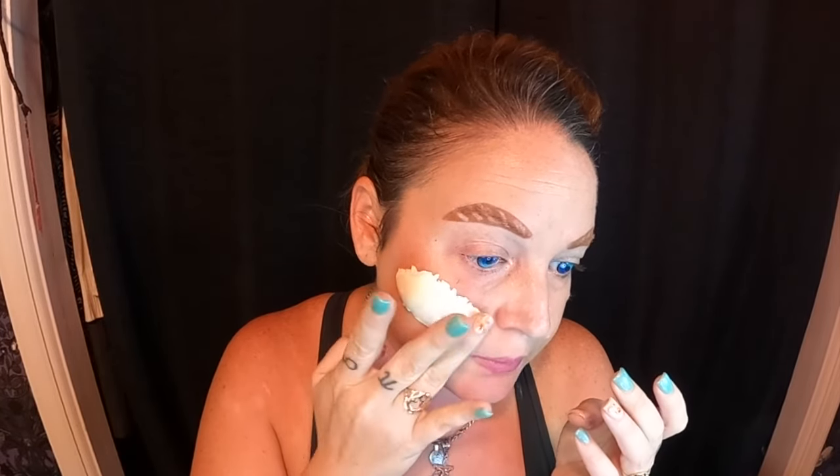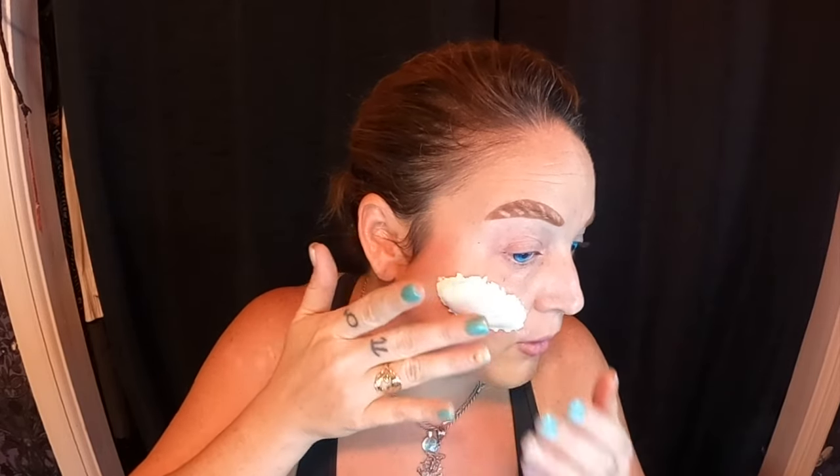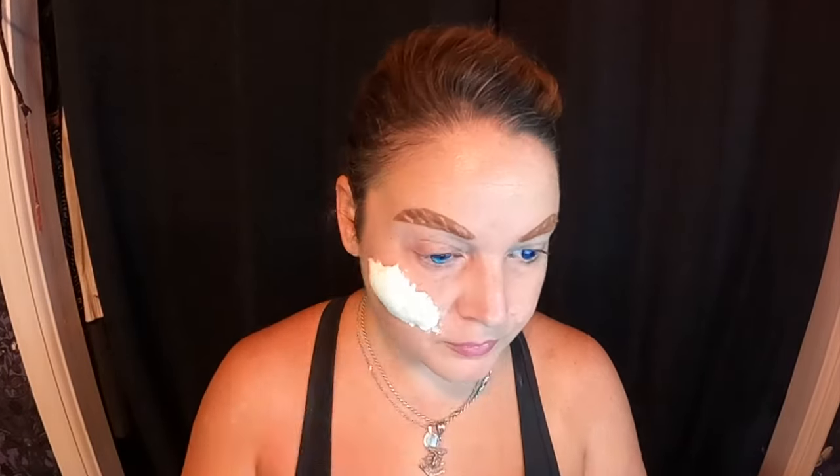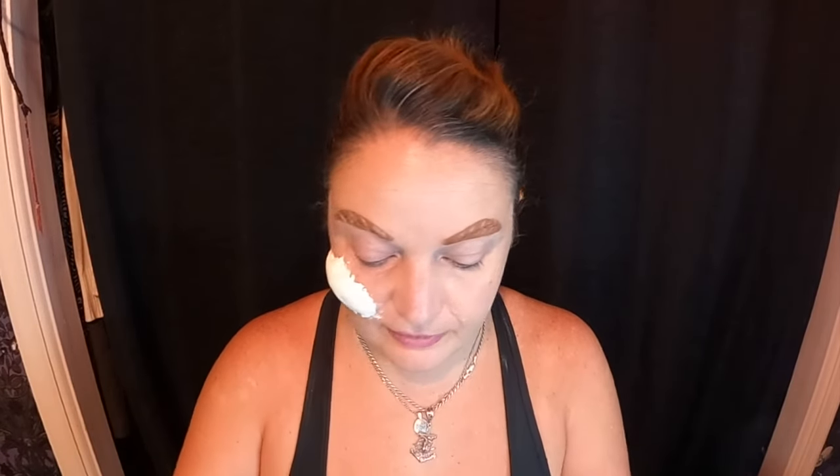I've got all the spirit gum on — it's a lot. I'm just pressing it onto my face. My nails always make indentations in the clay, but no big deal. When you put it on, you can kind of manipulate it, tear some off, make those edges even thinner — whatever you want. You just want it to be natural-looking. More pronounced cheekbones — things like this help bring the costume full circle.